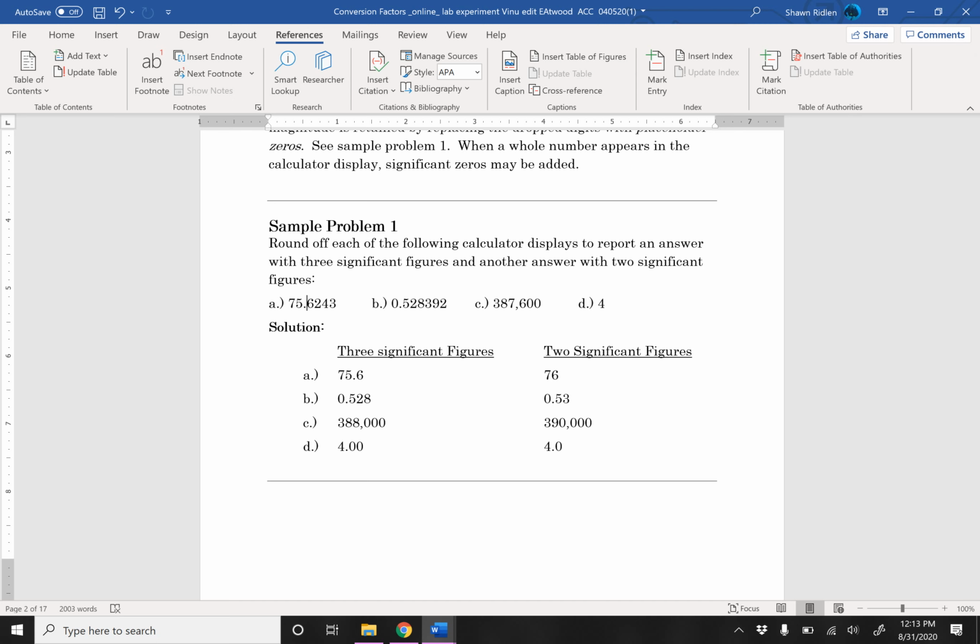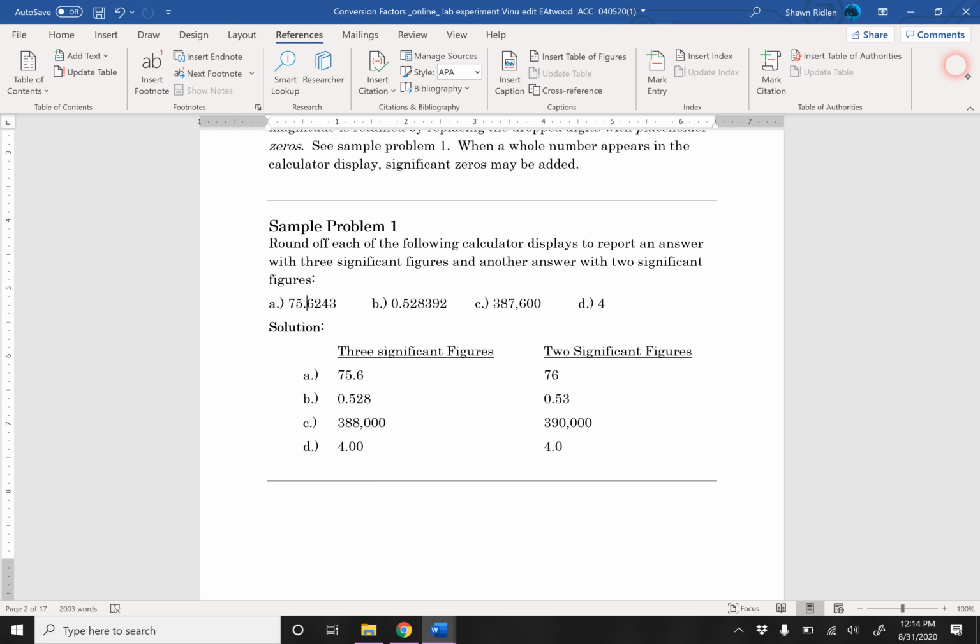Now if I want to do the same thing but for 2, I'll keep the 3 and the 8. The 7 tells me to round up, so this becomes 390,000. And again, I have to keep the zeros, they're just placeholders. In other words, to keep the value of the number, I need to still put the placeholders in. And since there's no decimals, these 3 don't count, so I just have 2 sig figs.